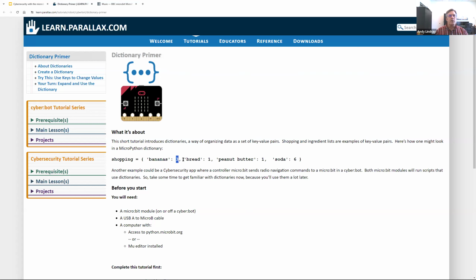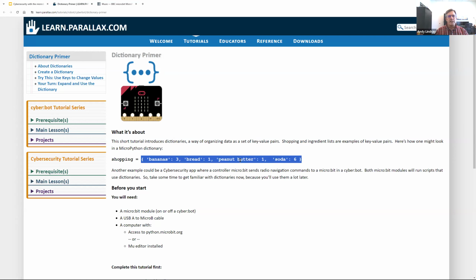and then a value. And so here for the shopping list, we have the key bananas, and we want to buy 3, and then the key bread, and there's one of those, 1 peanut butter, and 6 sodas. And so this is called a dictionary.